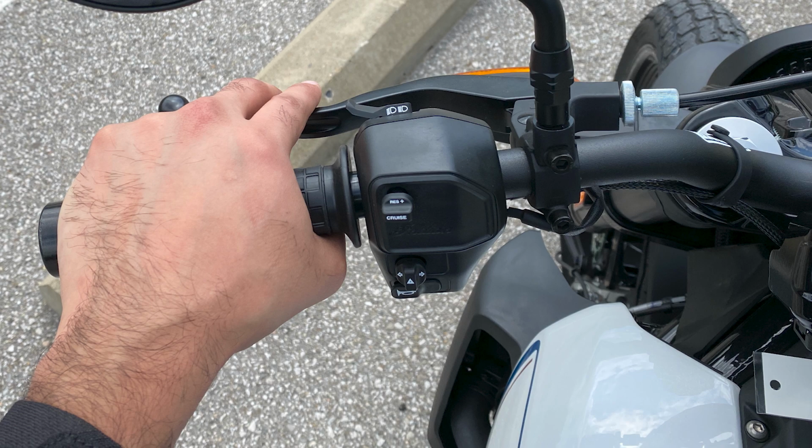It's great that it has it, and I think every single bike that has ride-by-wire should have a cruise control, especially sport bikes. If every single sport bike had a cruise control, you would not be afraid of taking long distance trips on those. I know a lot of people still do, but many don't because of that back pain over a long distance haul. So cruise control should be standard on every single bike, especially sport bikes.